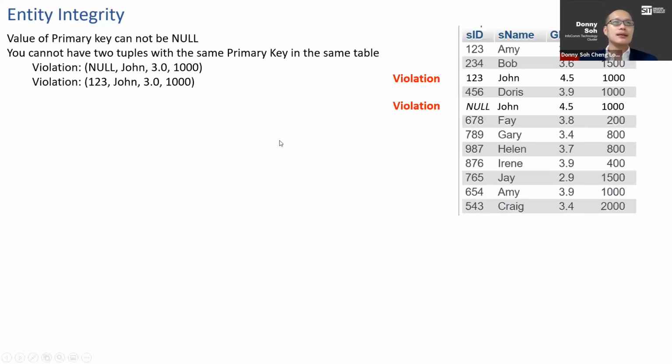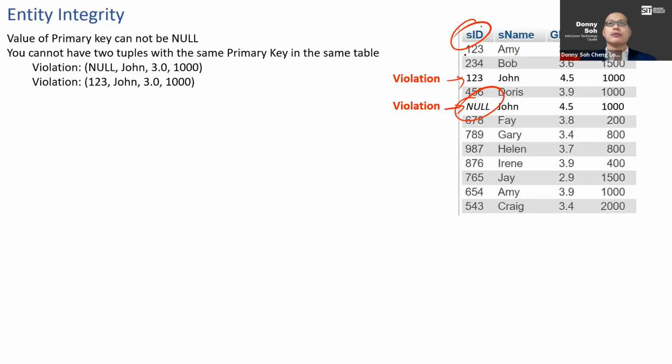First, entity integrity. Your primary key, in this case SID, cannot be null. There's a violation here because these two are supposedly the same people, but I have a null value for my primary key over here.